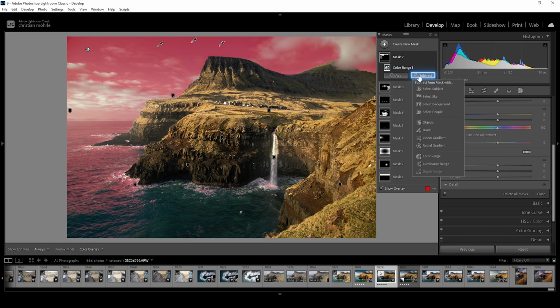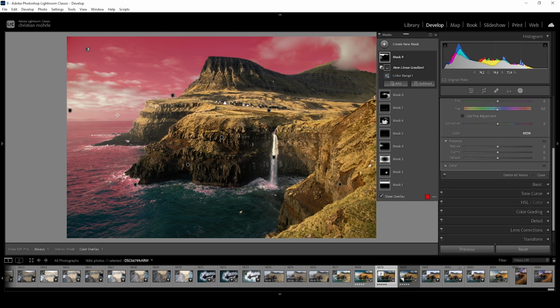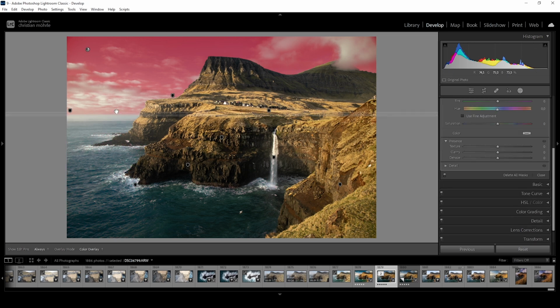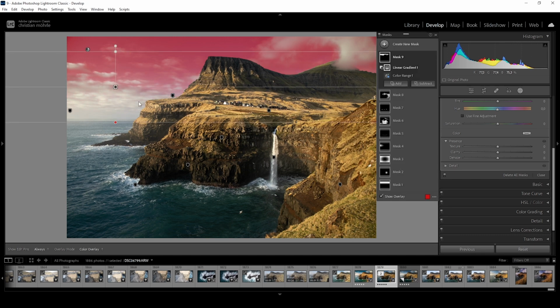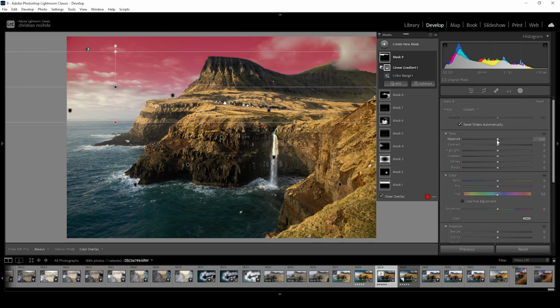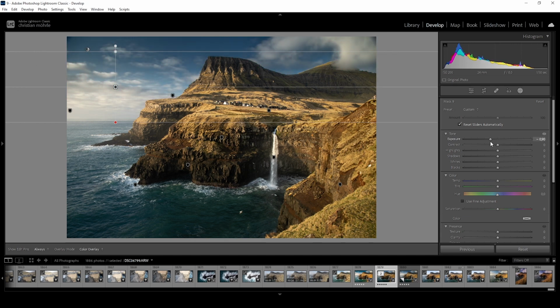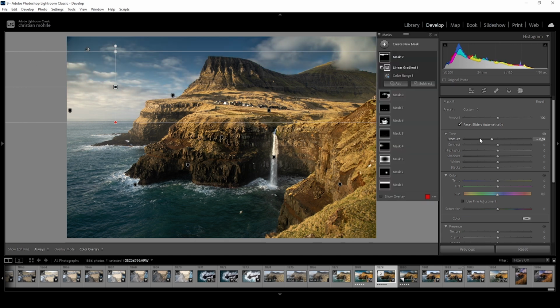Click on subtract. Here we are choosing a simple linear gradient. Starting just above the ocean, drag up the linear gradient towards the top of the image. We want to have a nice fade for this mask, and thus we just subtracted the linear gradient from the color range mask, getting rid of the ocean selection in the bottom half. Once that is done, bring down the exposure. See how we can nicely target the blues without changing the cloud's brightness. I love adding this effect.